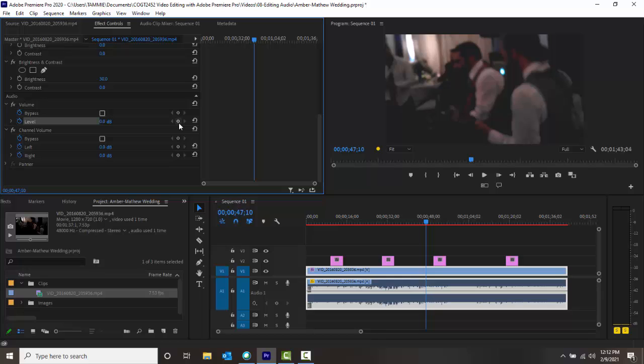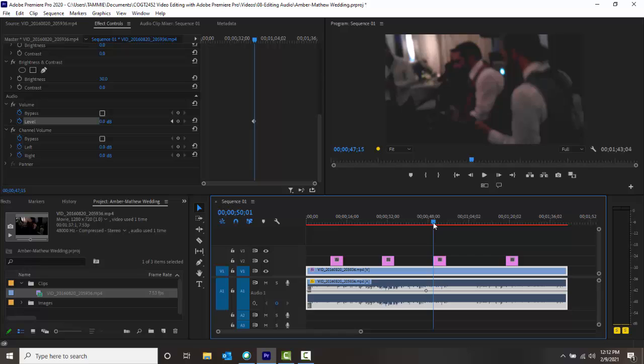Okay, so I'm going to come over here, and what I want to do is add a keyframe roughly a little bit before this image. I want to start bringing the volume down so it's really low during the image, and I want to ramp it back up. So I'm going to add a keyframe right here. And right here is add and remove keyframe. So I put a keyframe, a little dot, right here at my playhead.